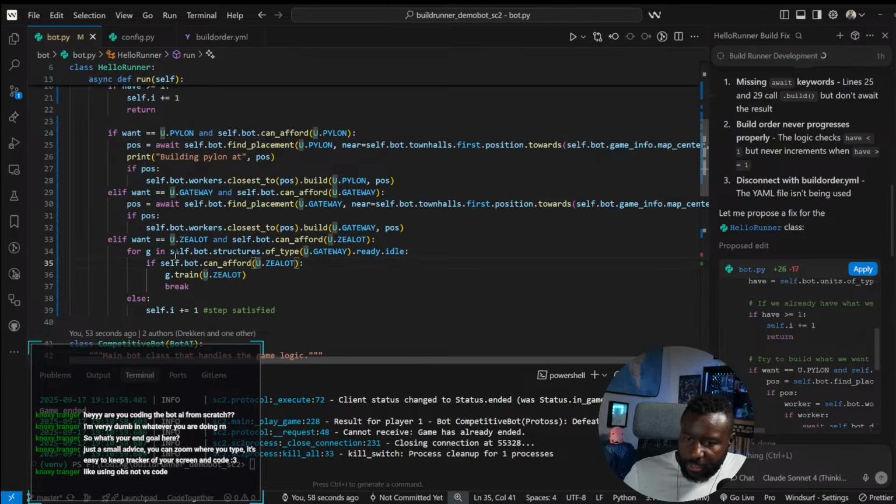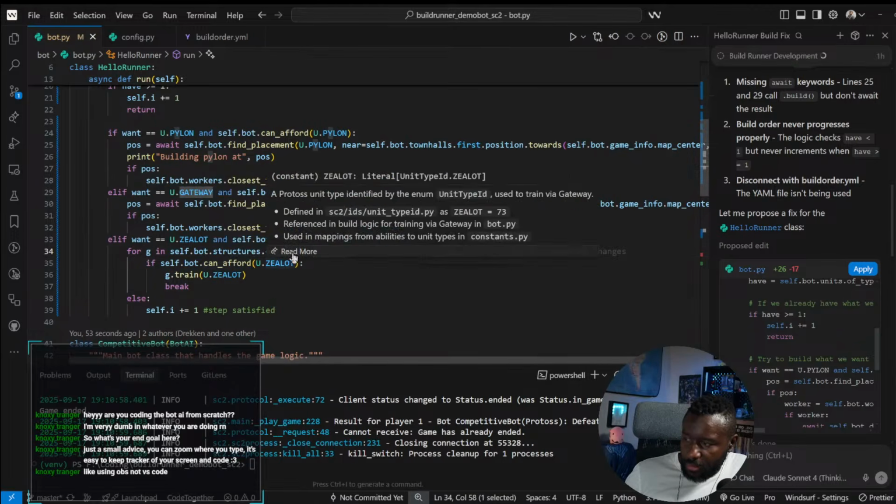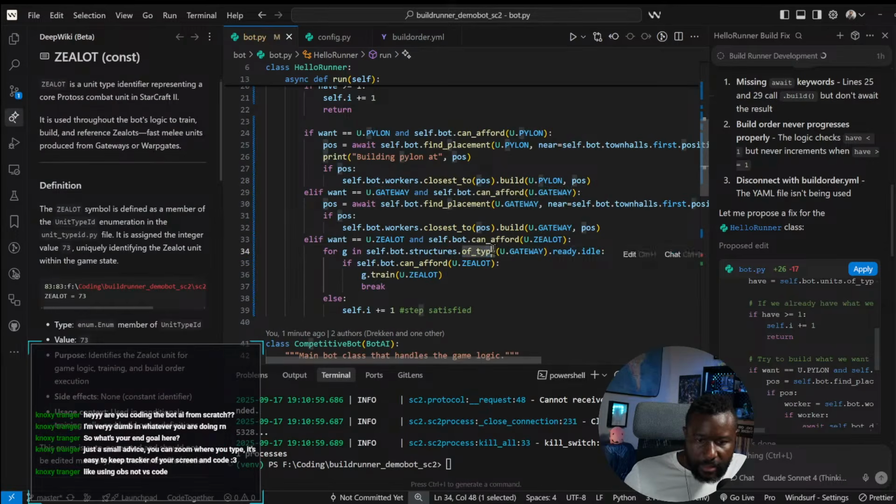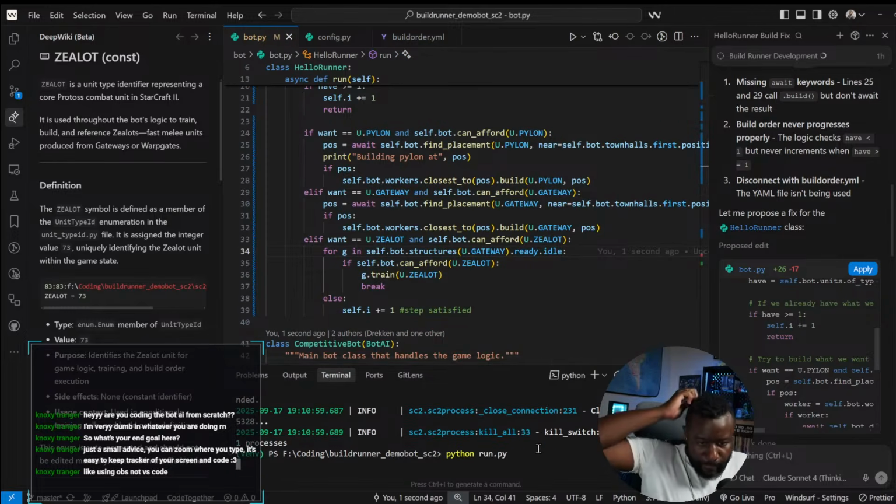Gateway, position, if can afford, and self. If want zealot and self can afford thing, or self.structures. Type gateway. Oh, that's why. Structure. That should do it. Hey!